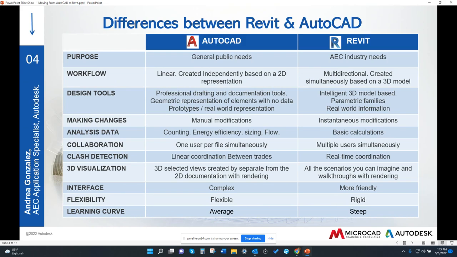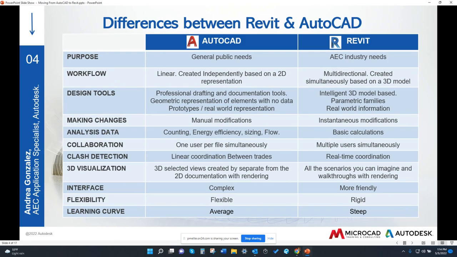The next one is the 3D visualization. In AutoCAD, you can render views to get a realistic representation, but it must be selected views, and you should do it one by one and by hand. Given that AutoCAD separates rendering from your data, it costs more time and money to create high quality renders. With Revit, it is easier to create renderings and model walkthroughs. Every aspect of the models comes from the data sheets you implement, and with one click, you can get whatever view of whatever location you want to see.